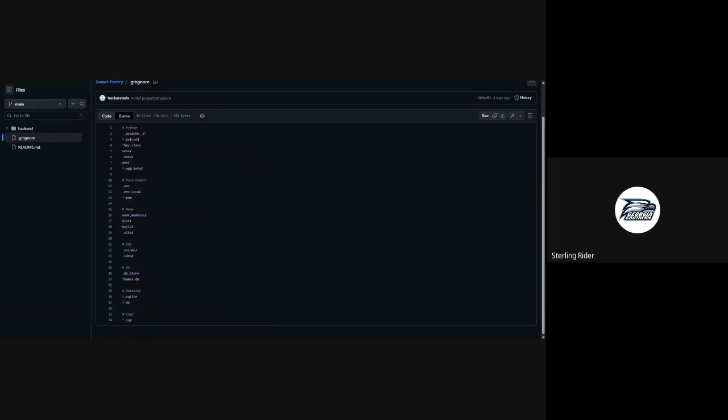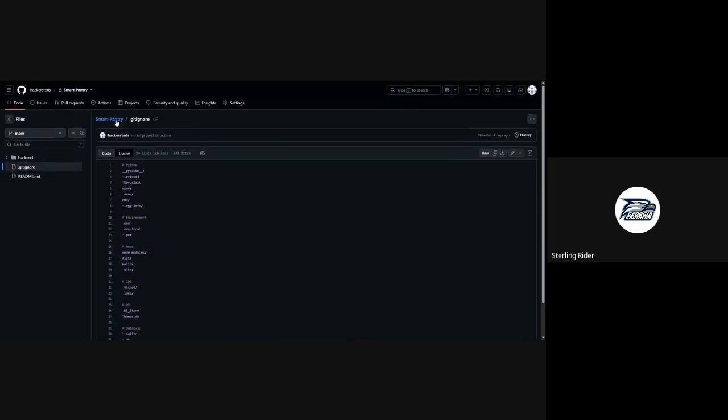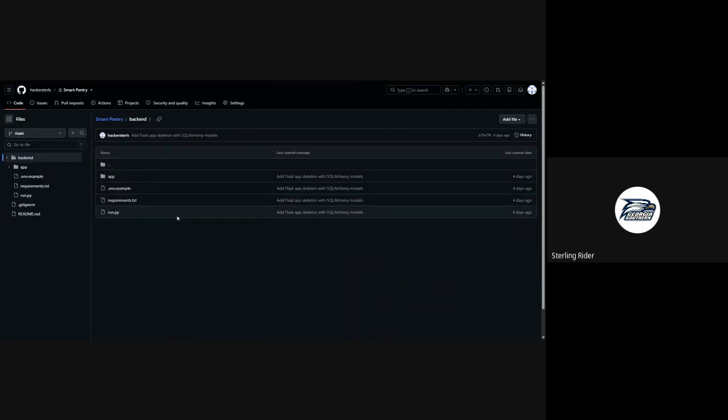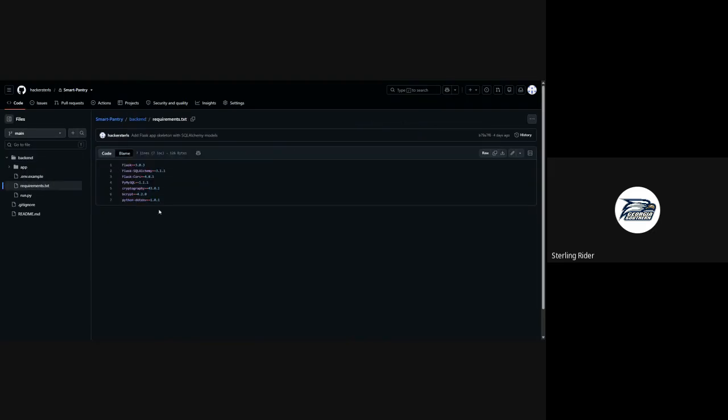This is our gitignore. This basically makes sure private information stays private, like our RSA keys, database passwords, stuff like that. This is the requirements.txt file that I use to install these programs.